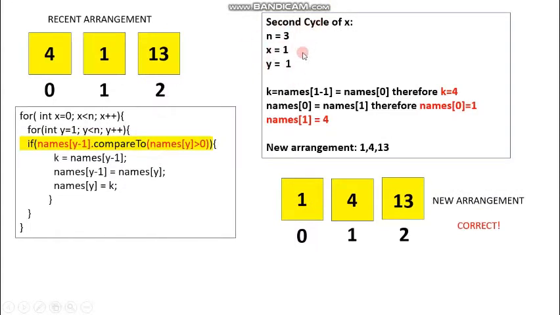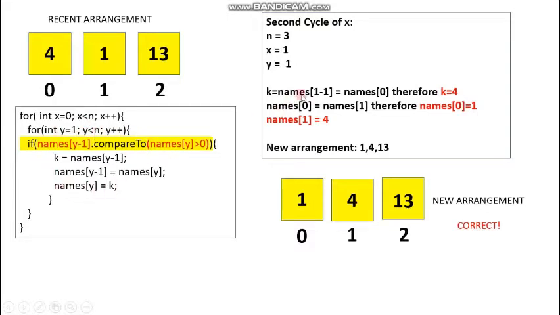Okay? The new value of x is 1. Dahil 0 tayo nagsimula. So, 1. Okay? Now, in the second cycle of x, which is 1, and then, if 1 is less than 3, therefore, puproceed tayo dito, is 1 is less than 3? Yes, of course, then magpuproceed tayo dito.